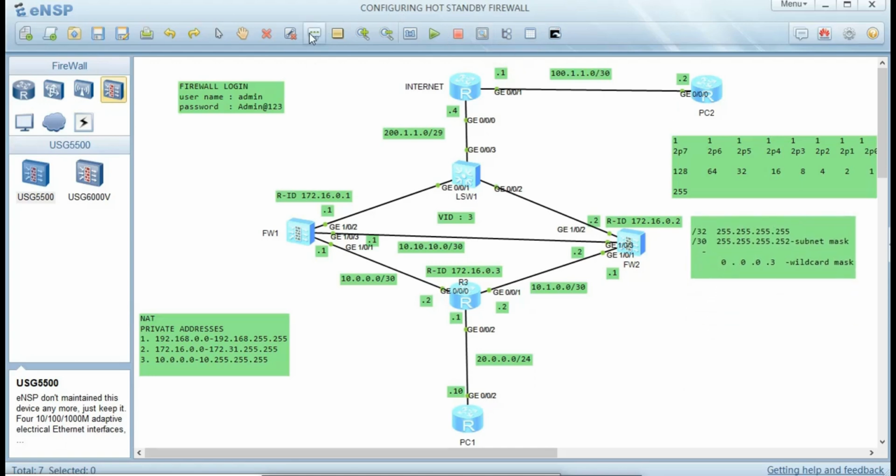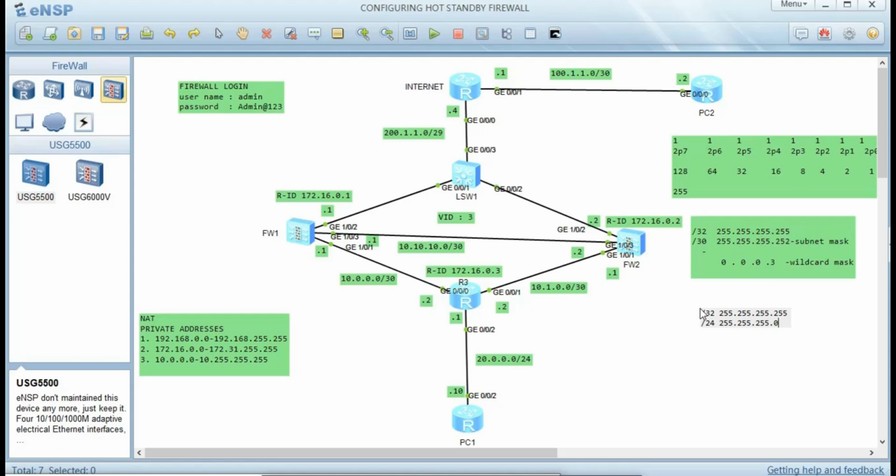Let me show that also, so that you can understand the wildcard mask properly. So slash 32, that is for the default: 255.255.255.255. Then slash 24 will be 255.255.255, then the last 0 will be for the host.